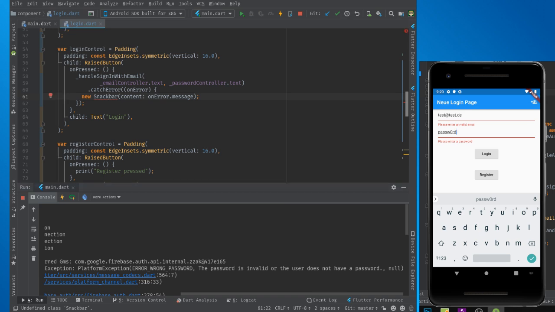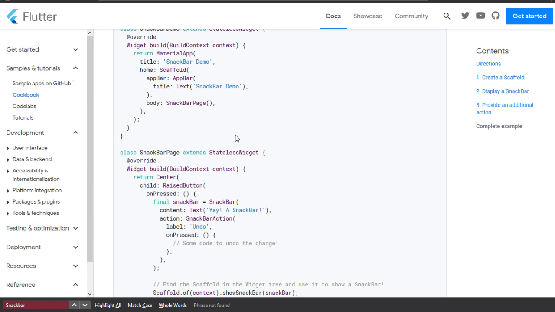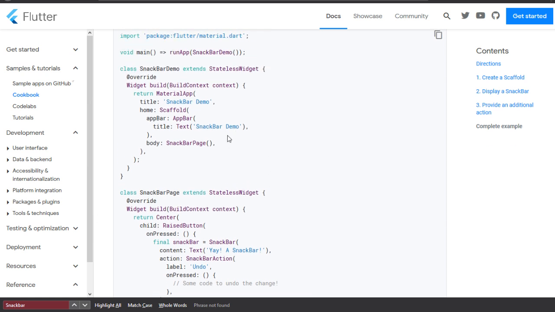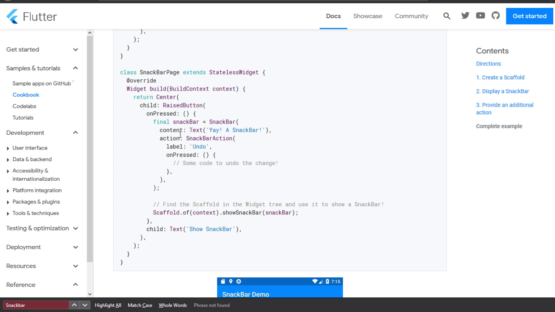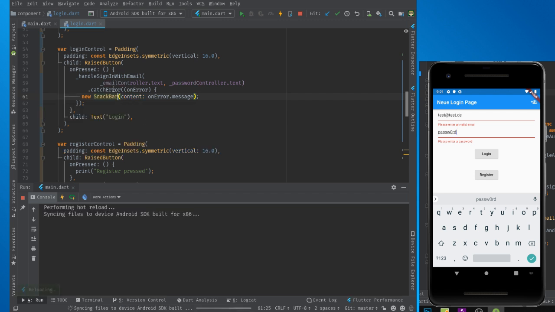Nope. Okay, then let's look into the documentation of Flutter. What do we have here? We have Snackbar final. Then we call Snackbar, because I have a problem with the writing. So let's jump back into the code. It's snack bar. No, that's too much. Cool. So, and then we ask the error for the message.